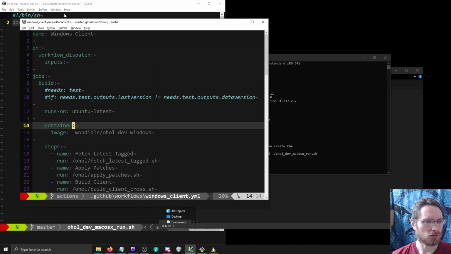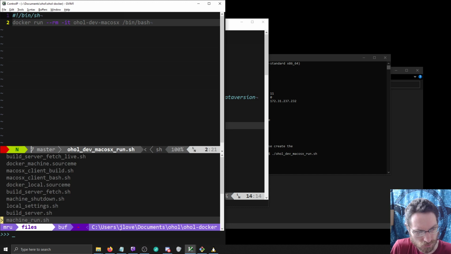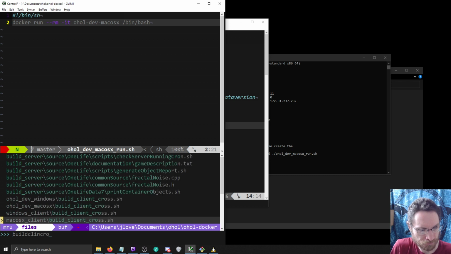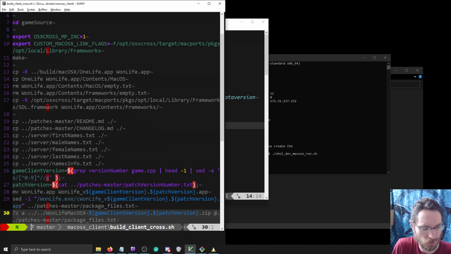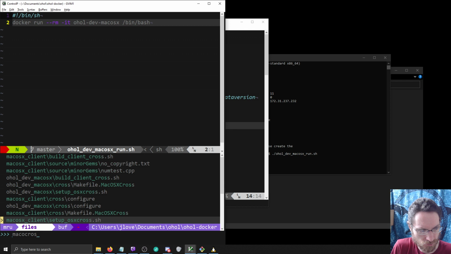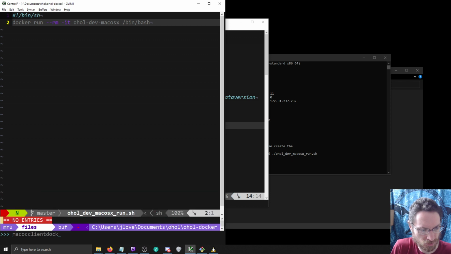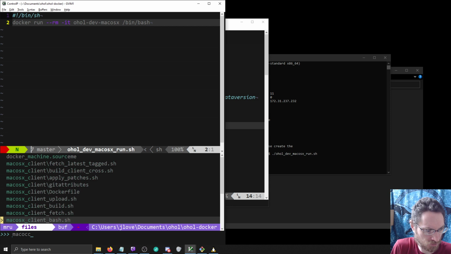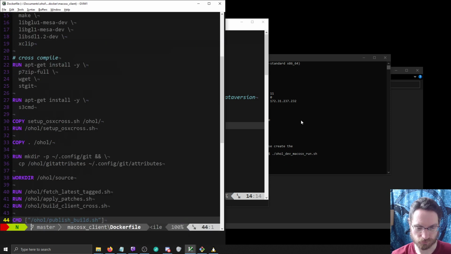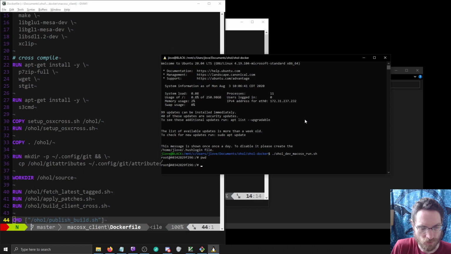All right, and this would actually be the process we used in build client cross Mac OS X. No, not build. Client Docker file. So we're at root. I think we just use home as kind of an empty directory we can build in.